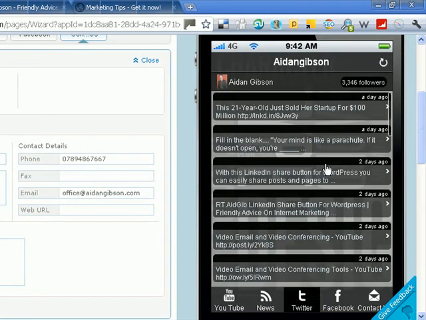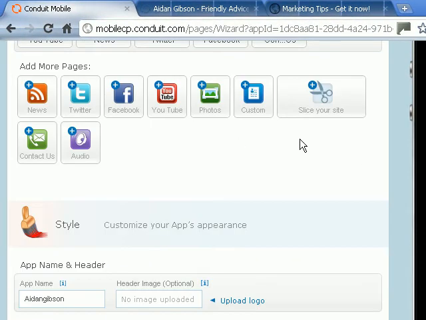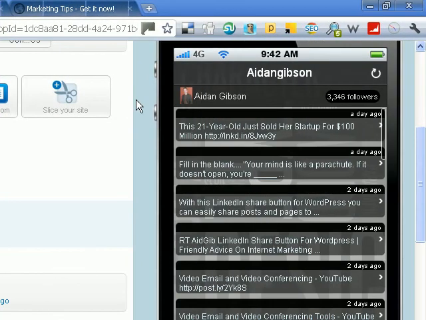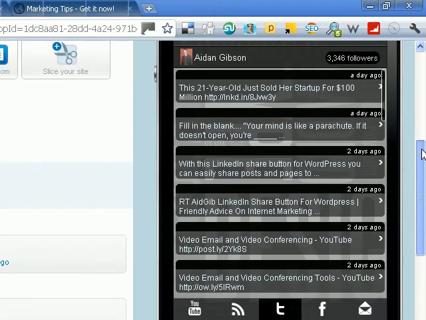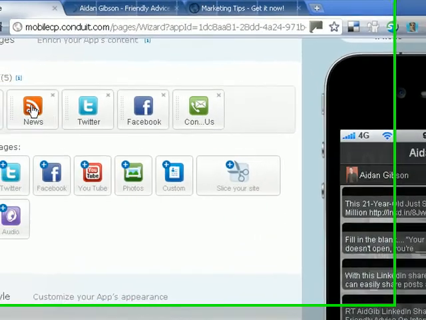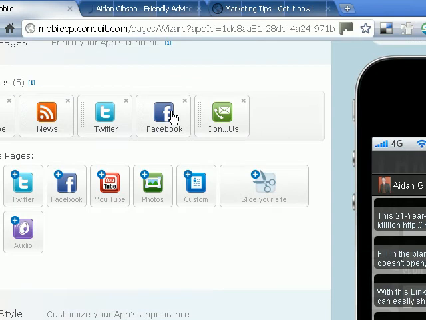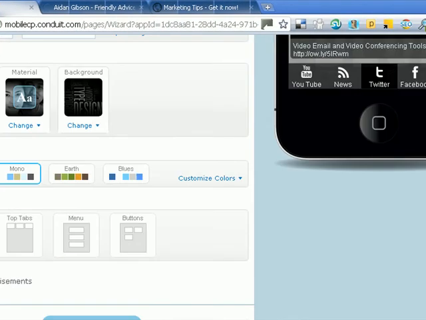I'm sure you can agree, it's quite cool. It's instant. You know, I've only just started doing this, and it's very easy and completely free. So you do a slice of your site as well, where you can edit and you can take a bit from another website to mix it in. And just play around with it. It's quite simple to do. You don't have to have all these feeds here. You just click off here. If you don't want the YouTube, if you don't want the news, Facebook, you'll have to put your URL in there, preferably of your business Facebook page, and it will automatically take them off your page.